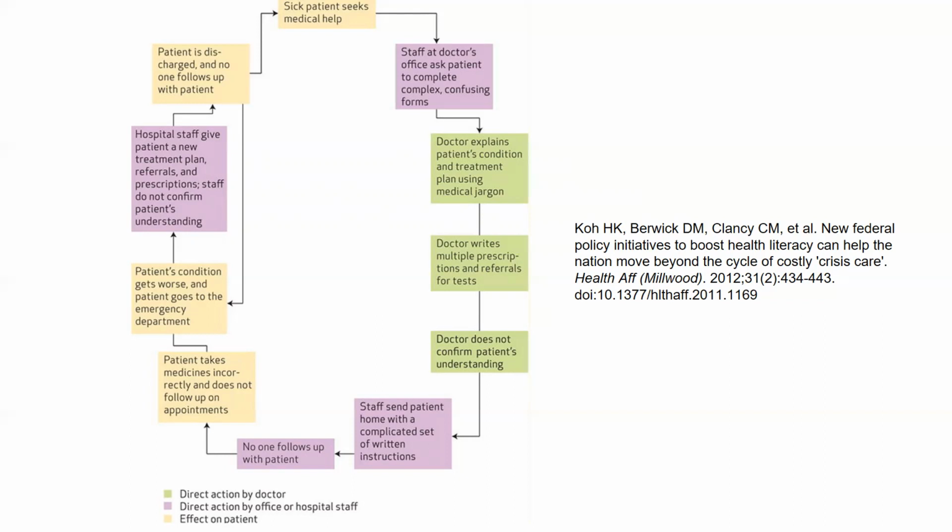So then the patient is discharged again with new instructions that they do not understand, leading them to continue with their illness. And then it's a cyclical nature that they just continue through this cycle of not understanding their treatment, not understanding their healthcare plan, and not being involved with the decision making. So their health continues to suffer over and over again. Again, this is a general diagram that can be applied to several situations, and this may not occur for all limited health literacy patients, but they are potential scenarios.